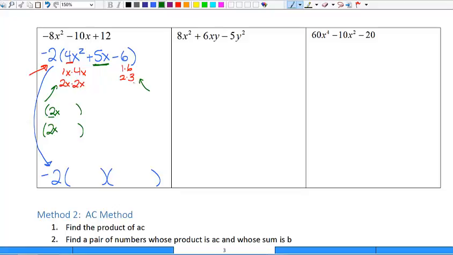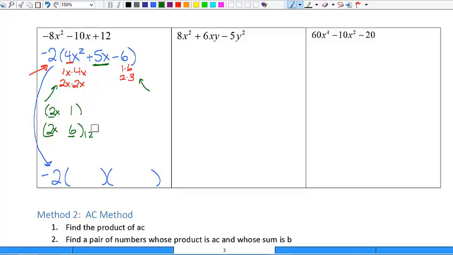Meaning the 2 and the 2 and the 2 and 3 don't go together. There's just too many common factors. Let's try the 1 and the 6. Well, same problem. Look, the 2 and the 6 are next to each other. So because the 2 and the 6 are next to each other, that would imply that there's a GCF, and we know that the problem doesn't have a GCF. If you don't believe me, you're always welcome to cross multiply 2x and 12x. Does that add to 5? No, but you should have known that, because you should never have a 2 and a 6 next to each other.